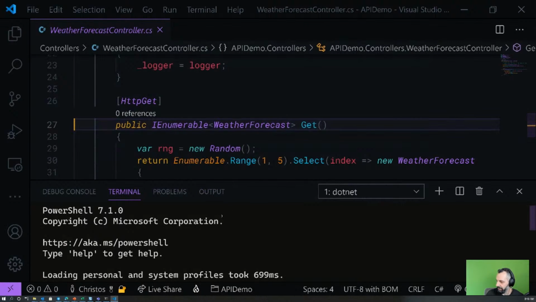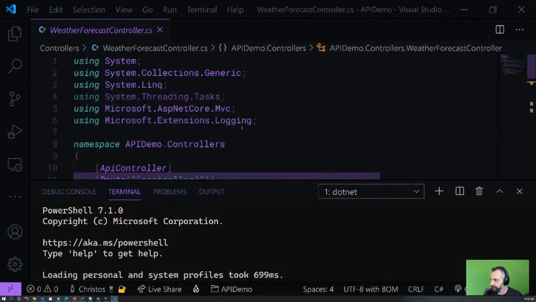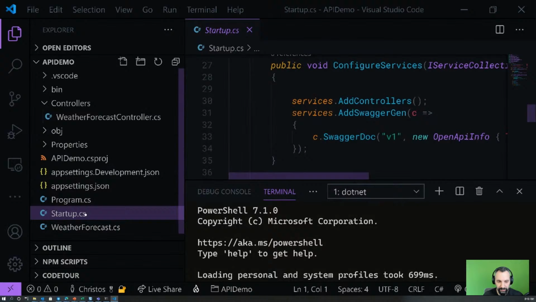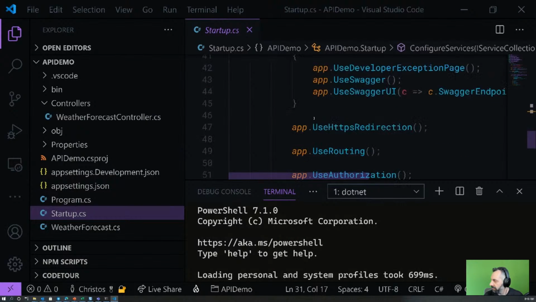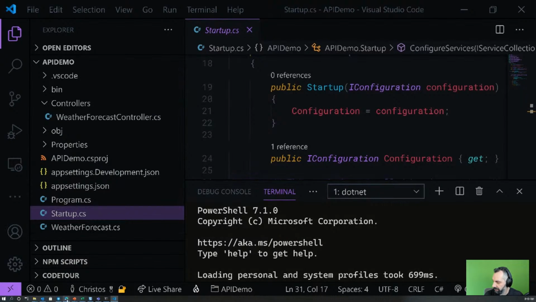I hope it helps. Now let's figure out why the API is not working. Should be absolutely fine. There's nothing really interesting here to do other than hit the weather forecast controller. There's no API event, so let's just check the root so we make sure that everything's okay. So if I go back to my startup, it's only when you stream that things don't work, right? Yeah, I mean, there's no path here. Everything should be working as expected.